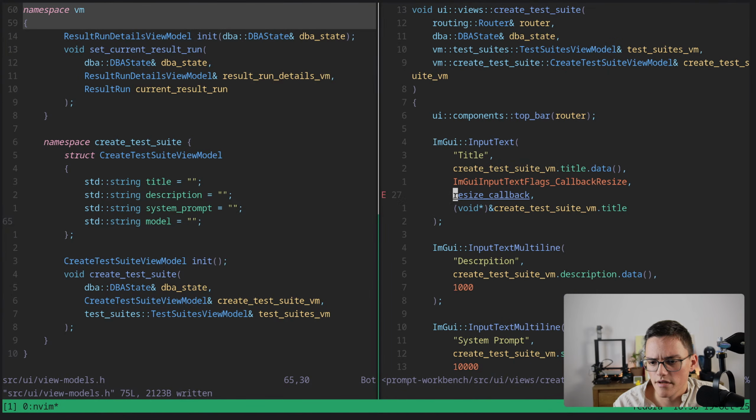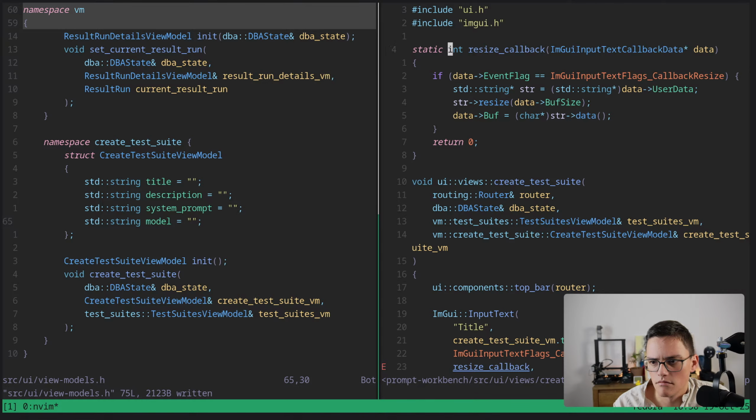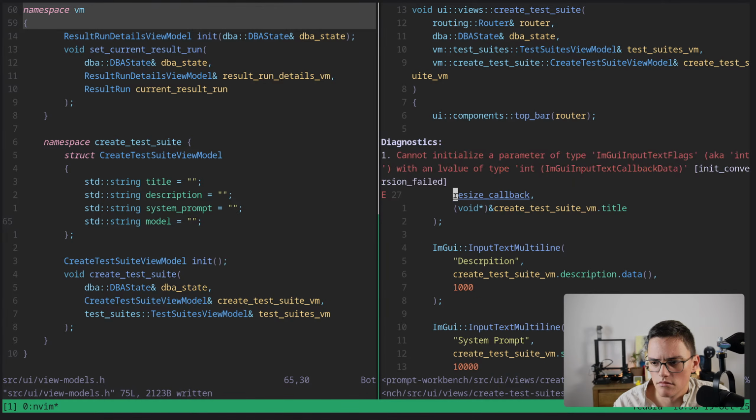Did I read that right? I expect a pointer, but it's trying to pass not a pointer. Is that true?